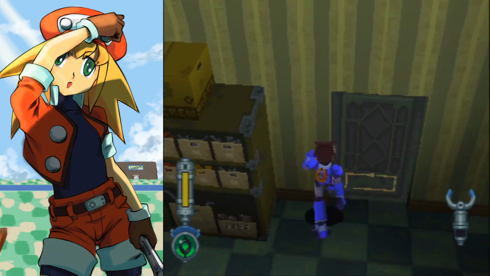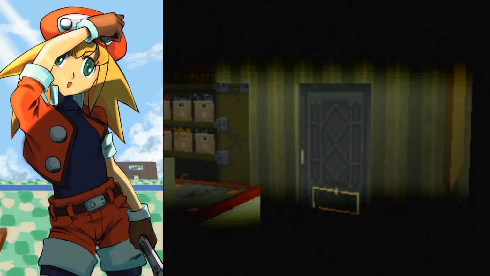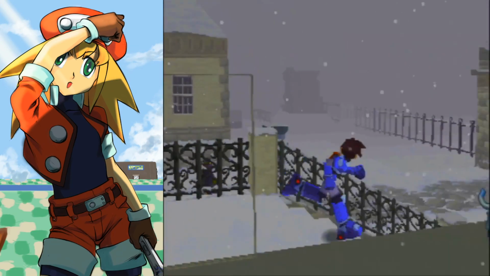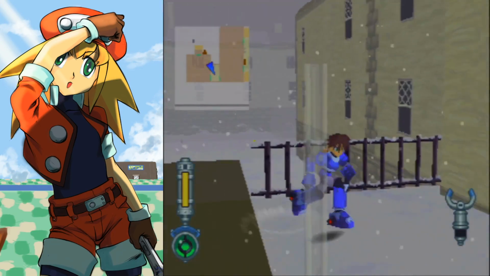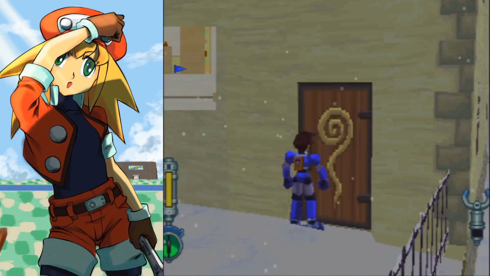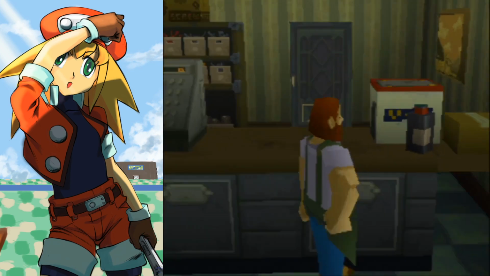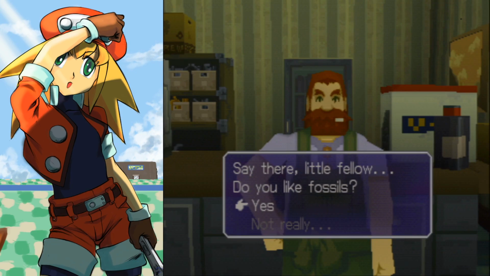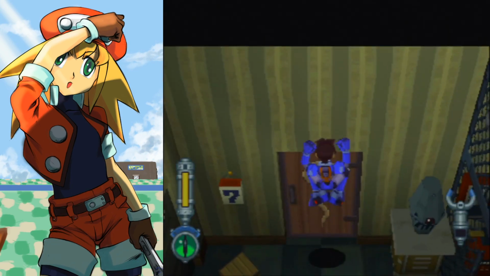All right, before leaving this town, there is one last thing I want to do. Let's go around to the back. The reason I want to do this now is because I think if I'm like light Mega Man, I won't be able to do this. You like fossils? Yes. Make sure you say yes, because I think you're only going to get one shot at this.